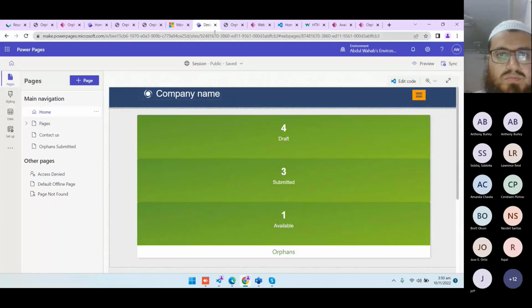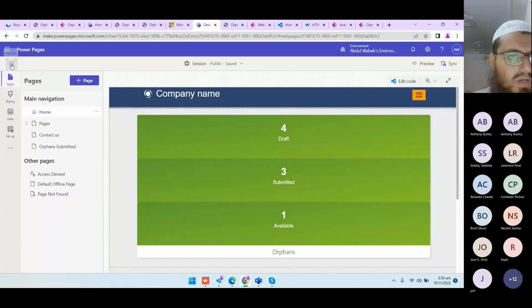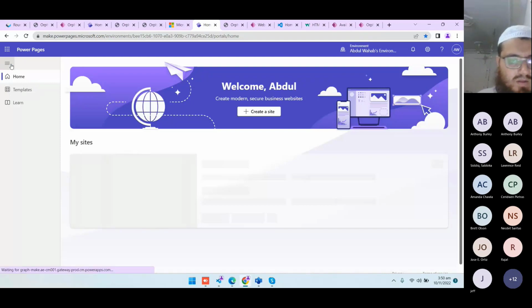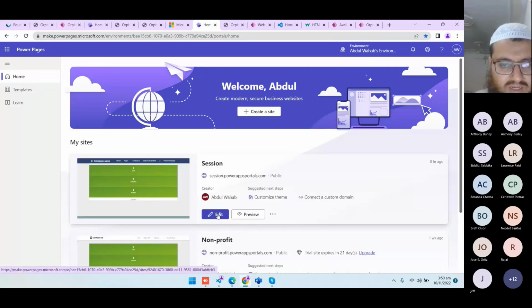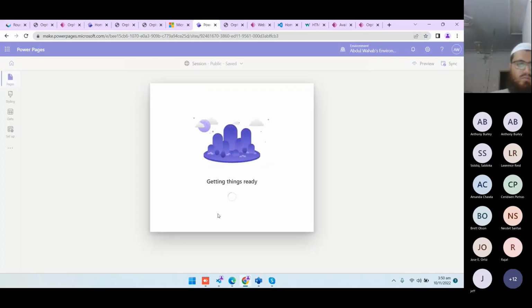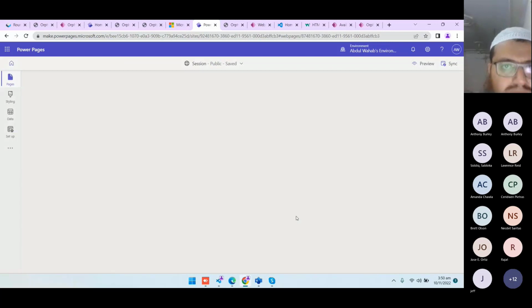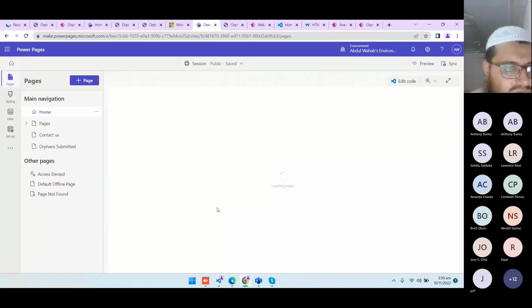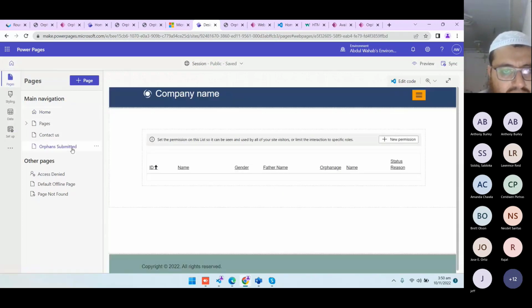Let me go to the home screen, and then I'm going to this session website and click on the edit button. So I'm on the right website.